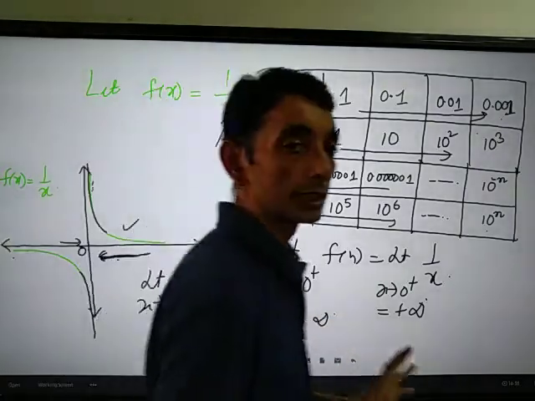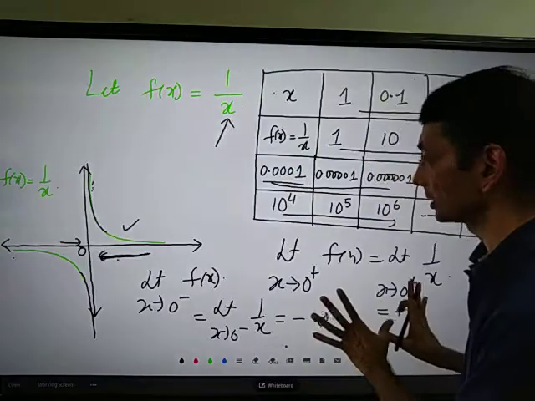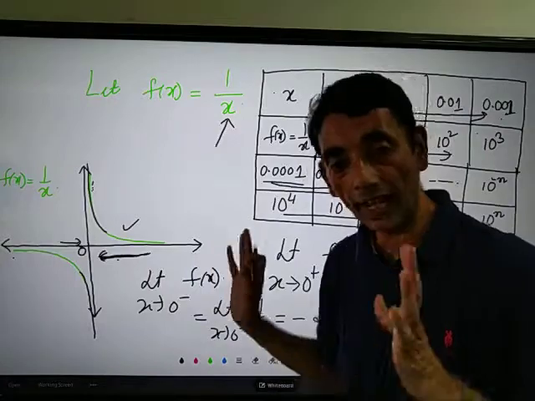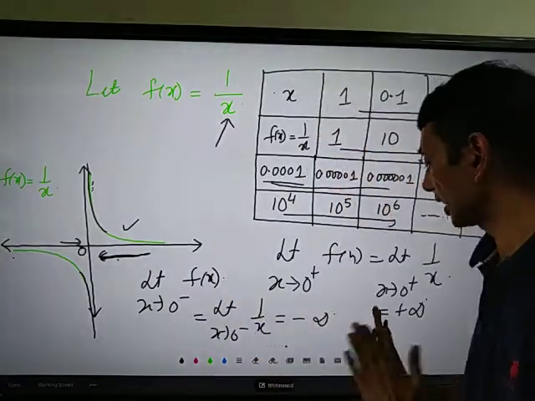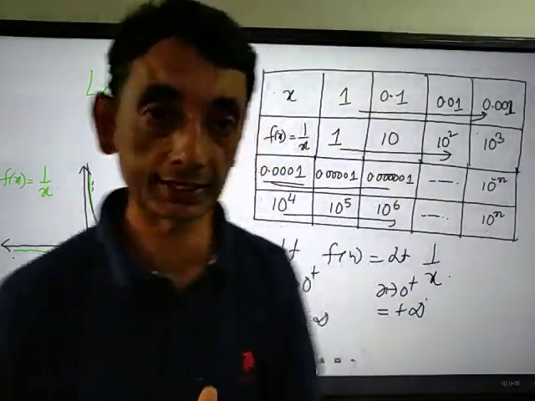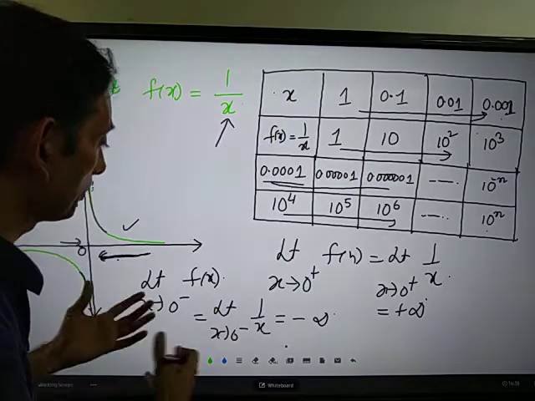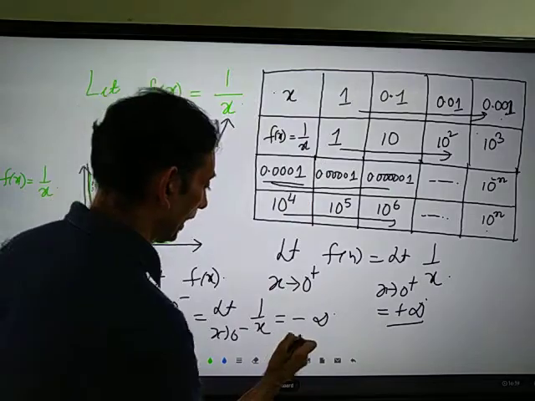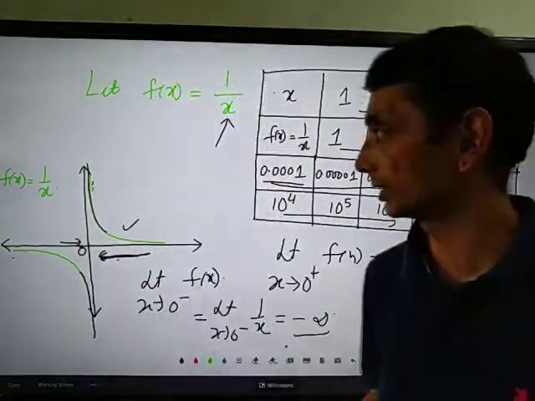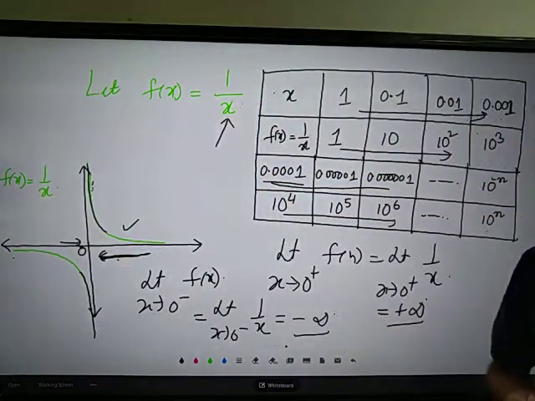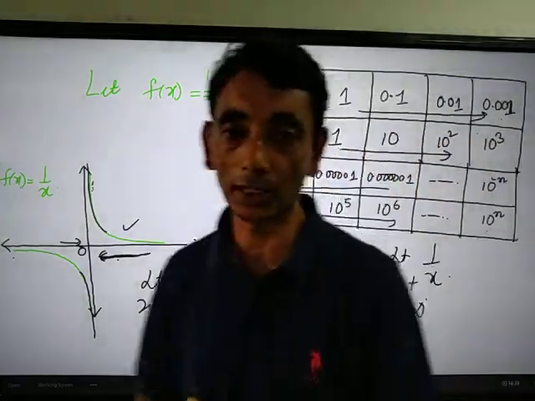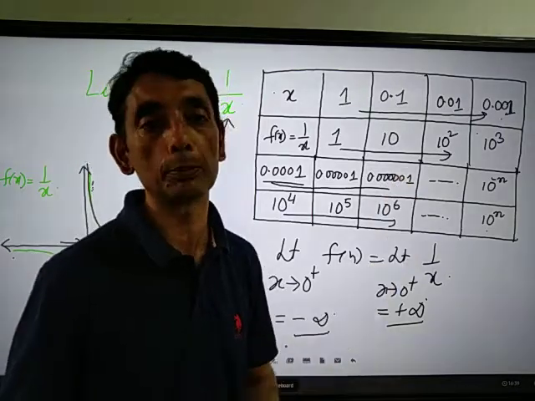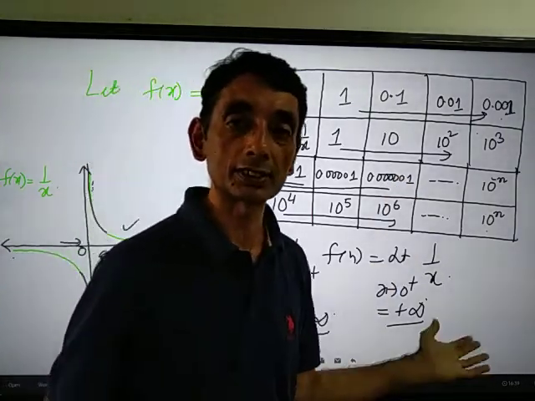So we have seen here that when x approaches 0, both the right hand limit and the left hand limit do not exist. With the help of this, we can understand the concept of plus infinity and minus infinity. These are the concepts that we have discussed in lecture 1, and the more concepts based on this we will continue with in lecture 2.